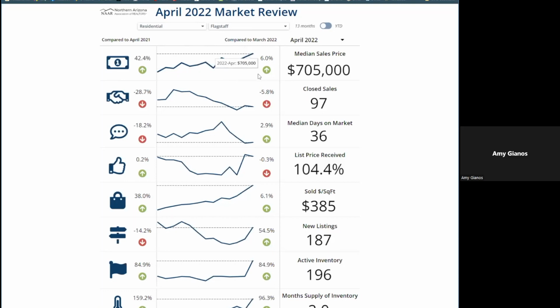Now, you also may notice on the spark lines, on each one of them, there is a dashed horizontal line that goes across that area. That horizontal line is the value of the metric for whatever month you are looking at. So without even moving my mouse across that spark line, I can tell that I am at the highest median sales price right now in Flagstaff than I have been over the last 13 months, because that line bumps up and down a little bit, but it is all under that horizontal line. So you don't even have to interact with it to see what was happening for that time period.